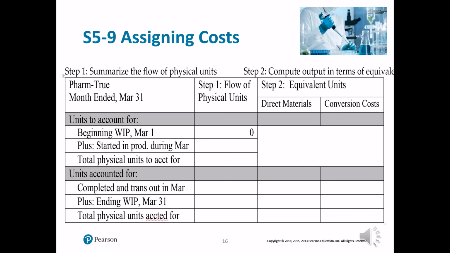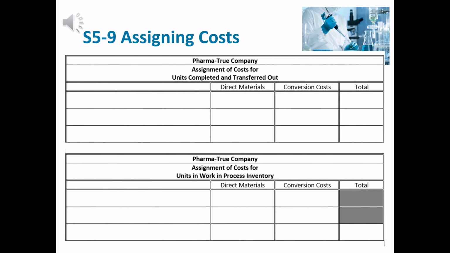Well, you can see I don't have any answers here, but all of you took with you your handout for S5-9. You will want to be able to work through this problem, and I'll show you the second page of it as well. Here's the second part to S5-9. You need to be able to assign cost to all of the materials or the inventory that has been transferred out, as well as assigning cost to those inventory items that are still in work in process.